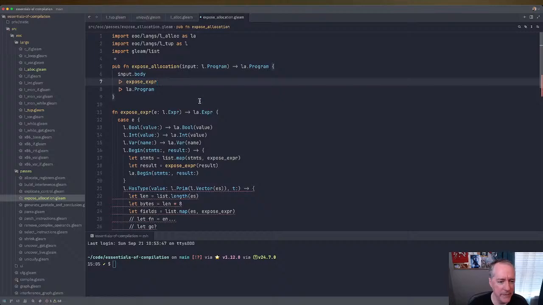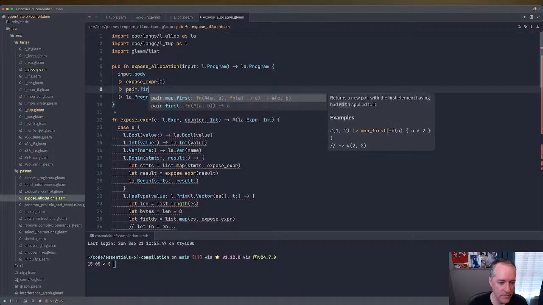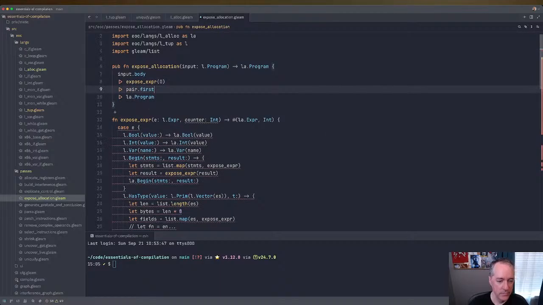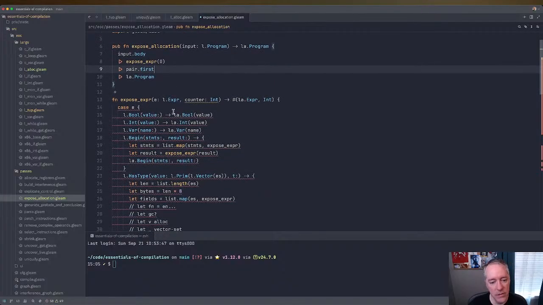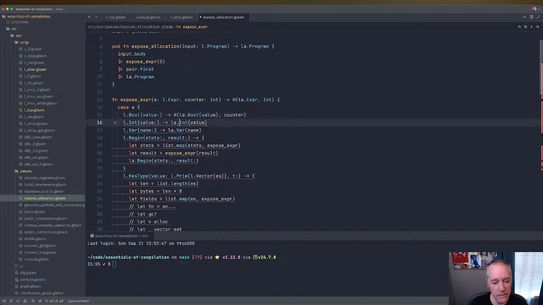So let's just say this takes and it's going to return and pair dot first. So now we need to do all this business. Yeah, I think this is the best way.